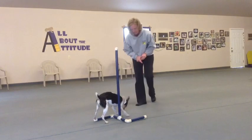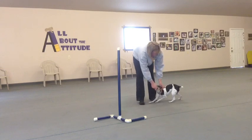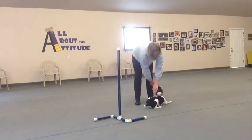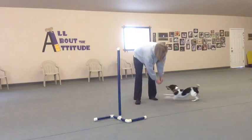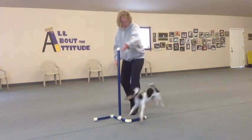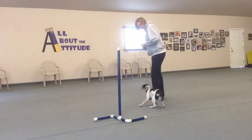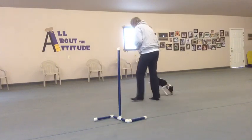Okay, now we're going to start actually signaling her to go around it. So she's going to see what the body movement looks like. When she's on my left side, I step with my left foot and use my left arm. I'll have my treats in the right hand just so that they're not in that hand that she is being signaled. We want her looking more at the stanchion and not up at my arm. When she's on my right side, my right arm, right leg.